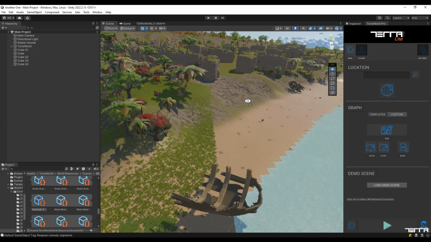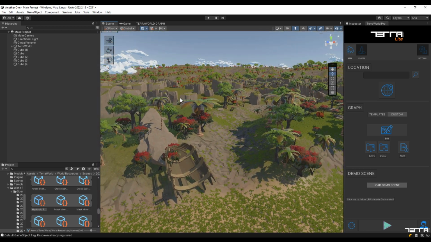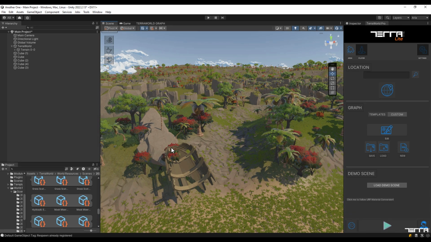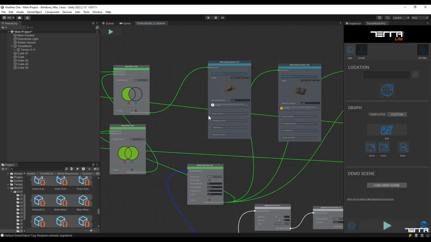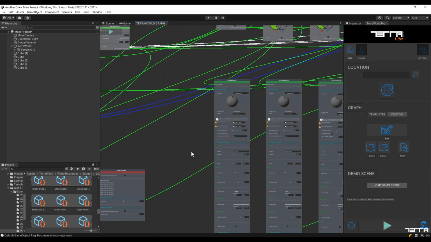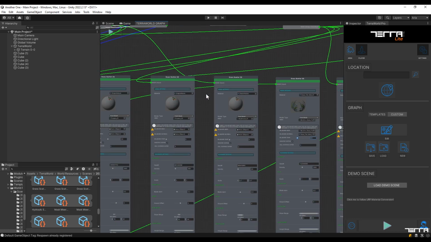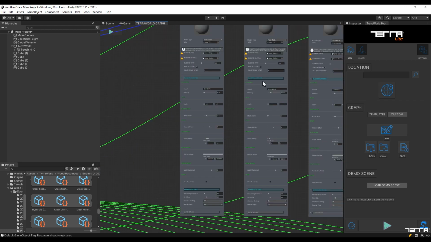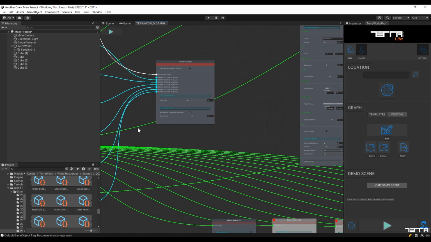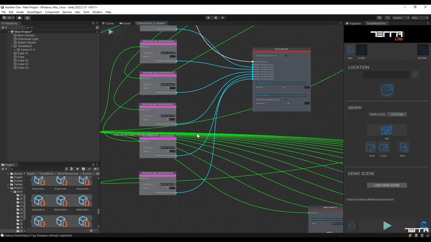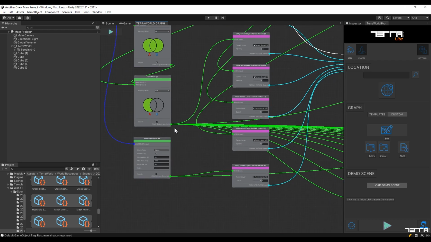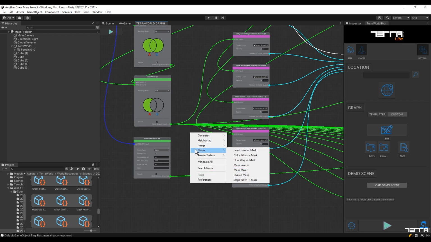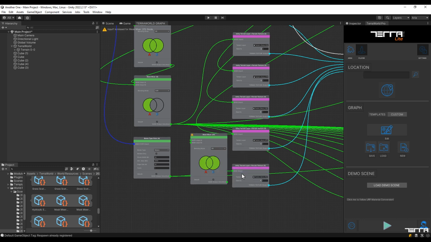We encountered this issue because we subtracted rock and beach layers from our GPU scatters only, and we did not subtract the layers from our main grasses scatter. So let's find our grasses scatter in the graph first. Here is our grasses scatter. Now we need to know which mask is used for the node. Mask mixer 6 is the mask which is used for the grasses scatter node. So we have to subtract the beach and rock layer masks from mask mixer 6.